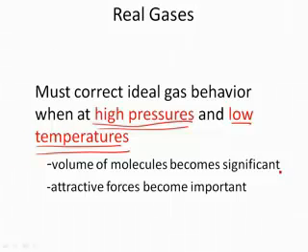And the other thing is that at high pressures and high concentrations, and also at low temperatures, these attractive forces between the molecules do become important. At high pressures, we have lots of gas molecules at very close proximity to each other, and so attractive forces will play a role in the behavior of the particles. Same thing with low temperatures. At low temperatures, they have low kinetic energy, and so the influence of attractive forces on the paths of the gas particles again becomes important. We cannot just say that they are negligible.